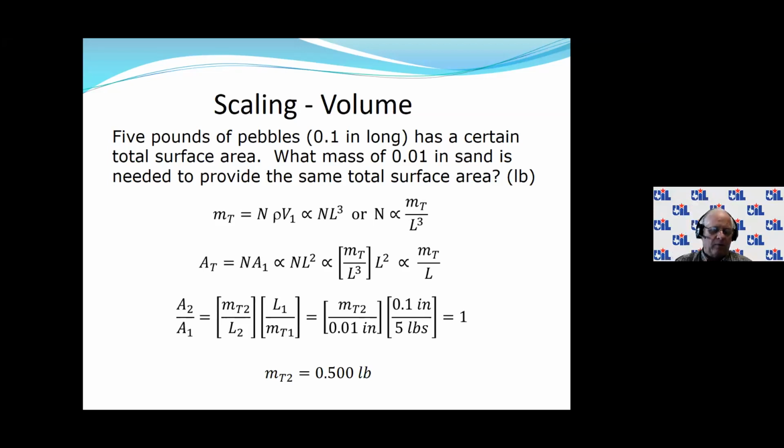This type of problem is not completely esoteric or hypothetical. It turns out that there's a whole world of problems associated with catalysts and with manufacturing where I have to have a certain surface area in order to have enough active region to affect some change, say some kind of catalytic change. And so the surface area is important because the surface area defines the rate of the reaction in the catalytic case. So yeah, we would do these types of problems.